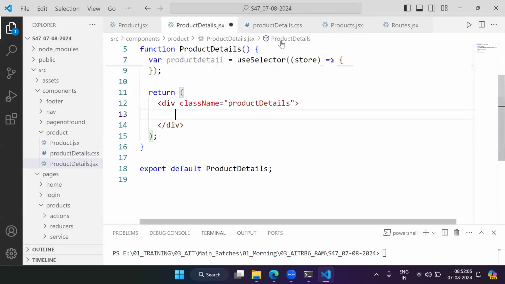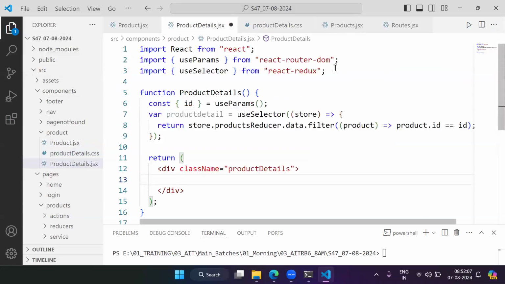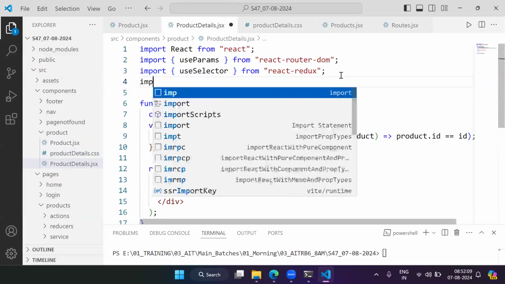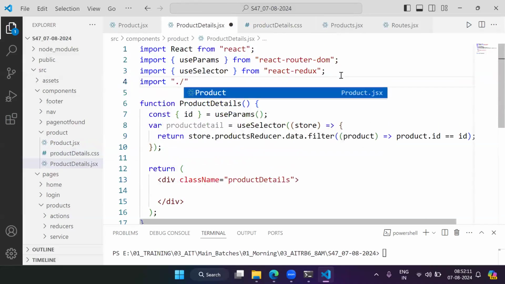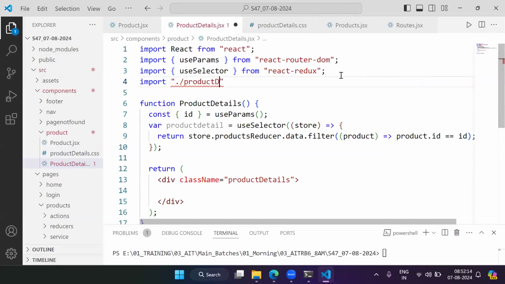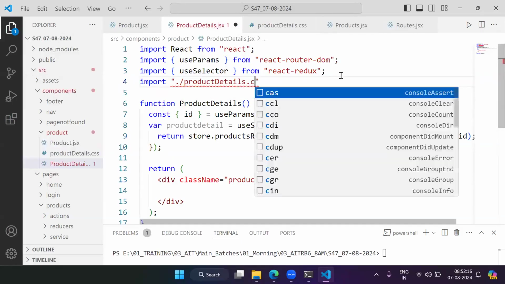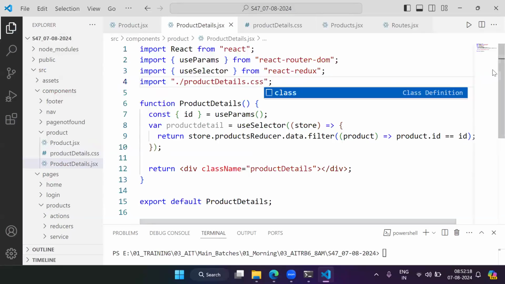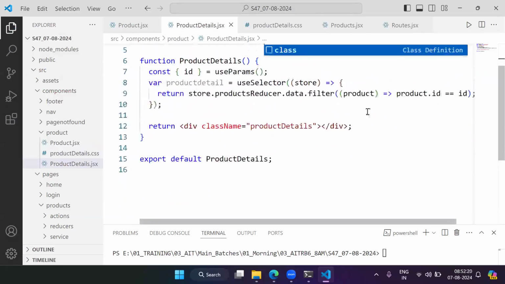That CSS we can import here. And here now you can design whatever UI you want.